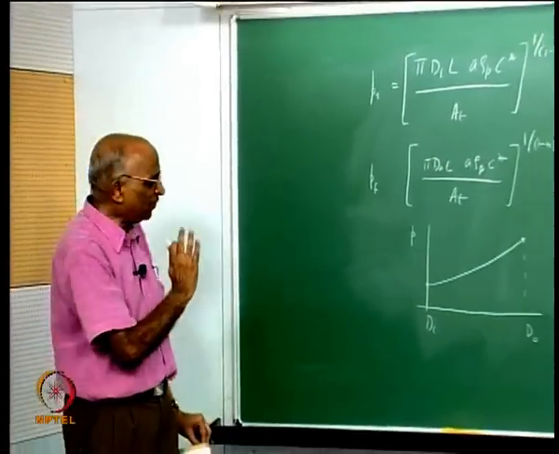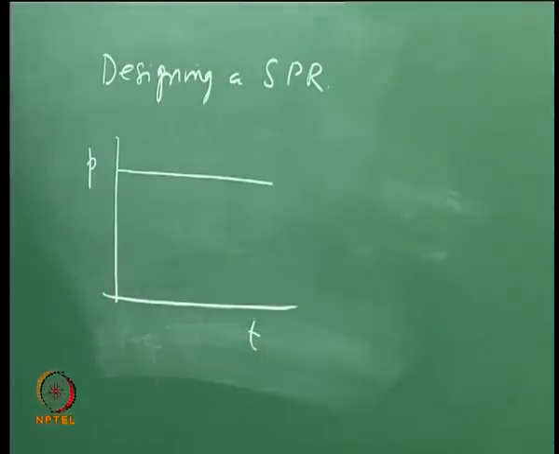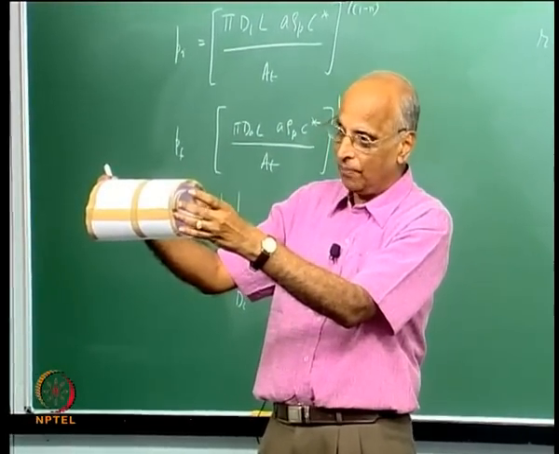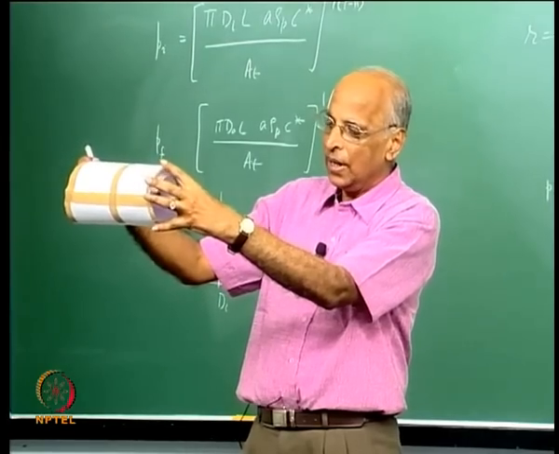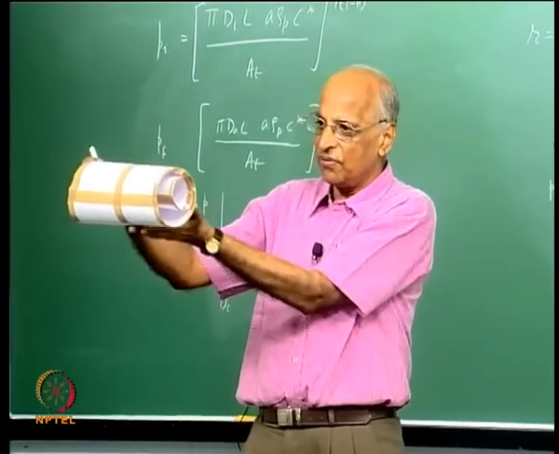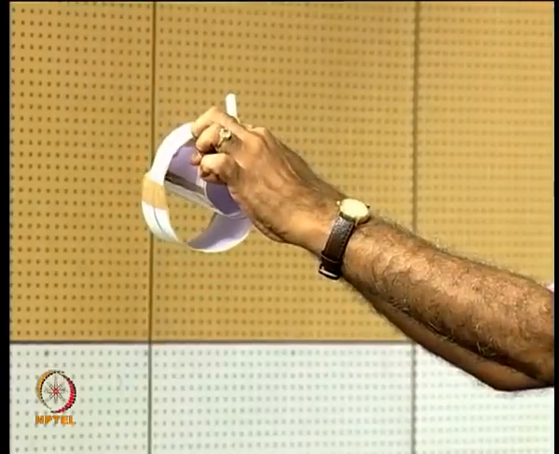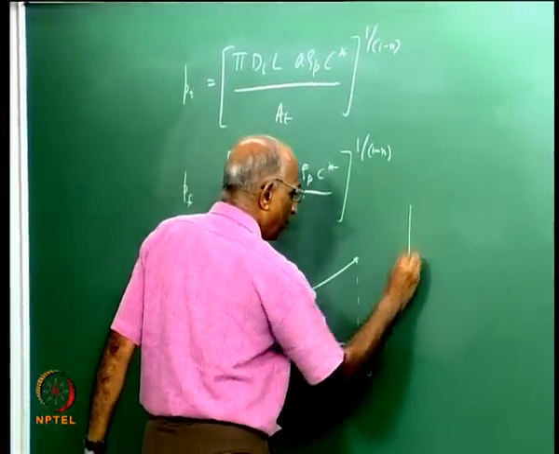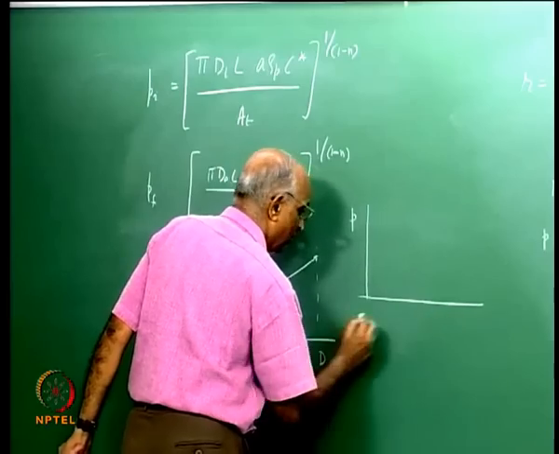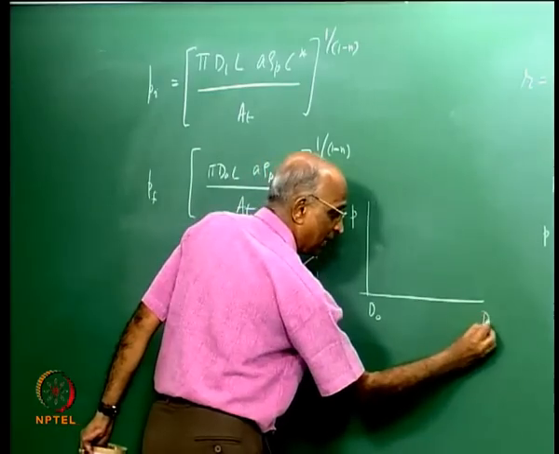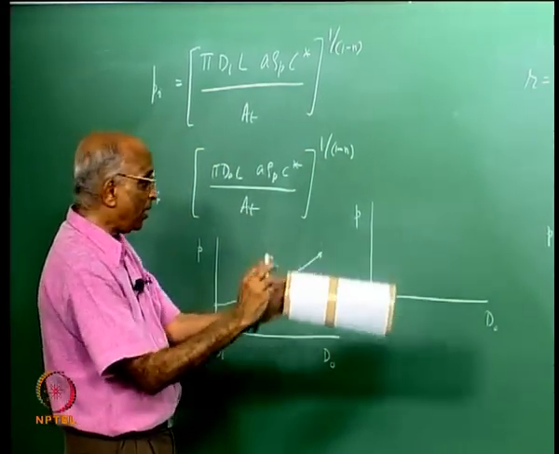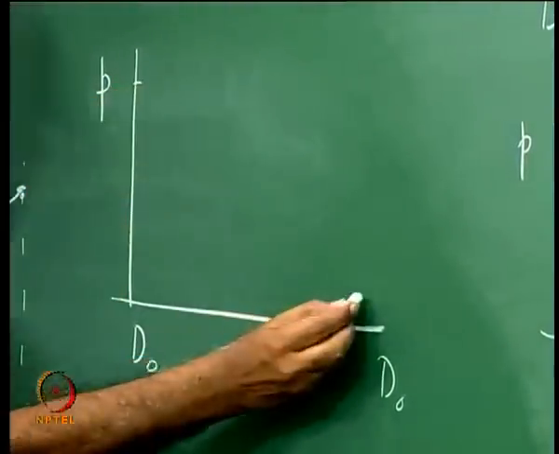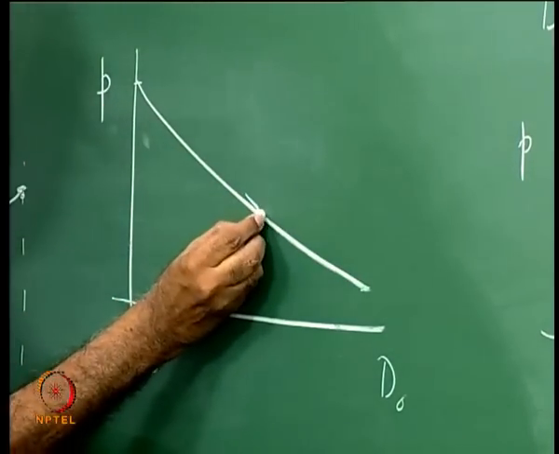Is this all right? If this is all right, now I will ask myself one last question. If instead of having the grain start burning at the inner diameter and progressively burn to the outer diameter, I somehow put the case over here, I ignite the outer surface and then the flame propagates inward, then what is going to happen to me? I am going to get just the opposite. I am going to get the pressure as a function. Now, D_o gets ignited, then gradually the flame comes to the inner part. That means I start with a value of P final. That means the initial value is now higher. The value is higher, the pressure drops.